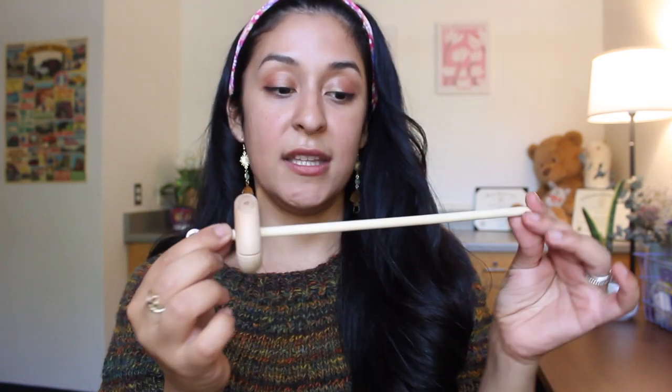And then one of these little metal pieces. I did use one of those jewelry pliers to tighten it a little bit, but really, since it's a wooden dowel, all I did was twist it in. So really, there's minimal tools to make a spindle under $10, and believe it or not, I can show you. This is the wooden dowel. I twisted this hook inside, and then because the toy wheel has that hole, I was able to just insert it inside. And because it's a tight fit, I don't have any issues when I'm actually spinning. There's nothing coming apart, nothing is getting undone.